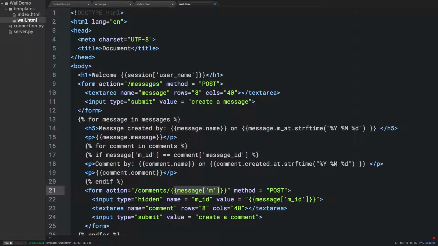And we shouldn't be using session. We should not be using session. Could you explain why? You want to store as few things in session as possible, because session persists unless you explicitly tell it not to. Whereas for this message ID, we're using it once when we post this comment, we will not use it again. Does that make sense? It's much easier to pass these things around than set session dynamically.